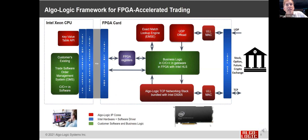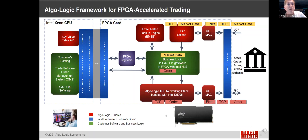Our framework for accelerated trading covers stocks, options, futures, and increasingly crypto. Market data comes in from exchanges in UDP packets, goes into business logic, decisions are made on placing orders, and those orders go out on TCP flows back to the exchange. By doing this entirely in the FPGA with business logic compiled to hardware, we bring tick-to-trade latency down to nanoseconds. Customers still have a large base of C or C++ software for non-latency-critical functions like connecting to exchanges and authenticating — those still operate in software, communicating with the FPGA card like a normal NIC.